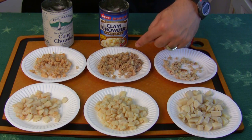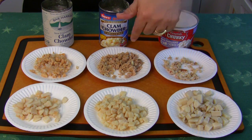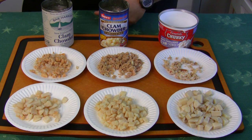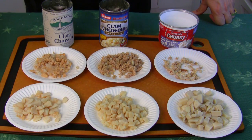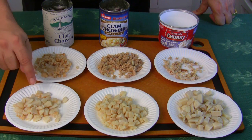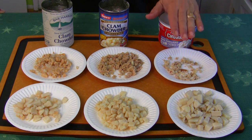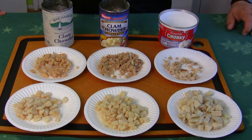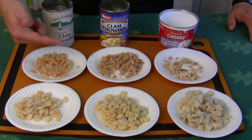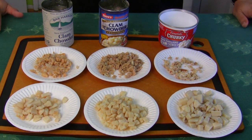A lot of potatoes. This looks like bottom-of-the-barrel clams — nobody uses real whole clams. This is the bits and pieces, and I'm not very impressed. The potatoes kind of looked okay, but they were smooshing like mashed potatoes when I was trying to separate them. So here we go: $2.99, $2.99 condensed, $4.99. This one looks like it has the best color but it's no better than the Campbell's. I think the Snow's is the best value, but I think they all suck.